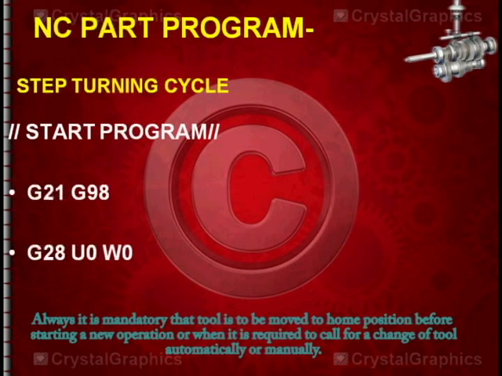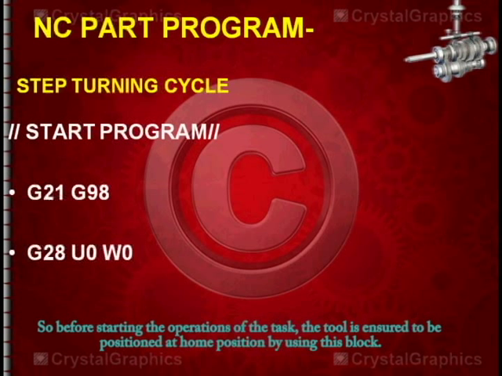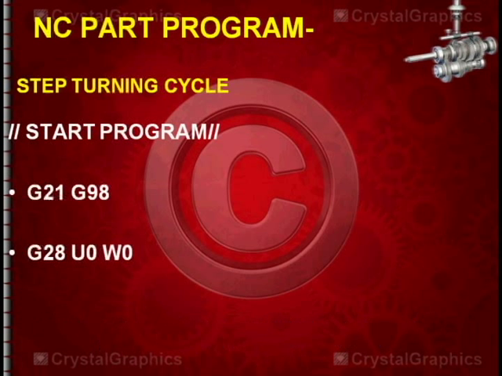Always, it is mandatory that the tool is moved to the home position before starting a new operation, or when it is required to call for a tool change automatically or manually. So before starting the operations of the task, the tool is to be ensured to be positioned at home position by using this block.